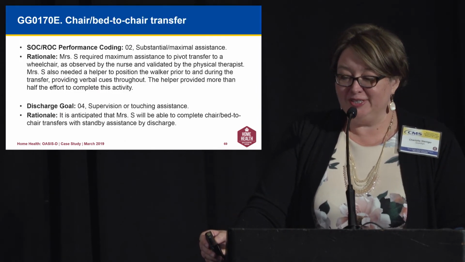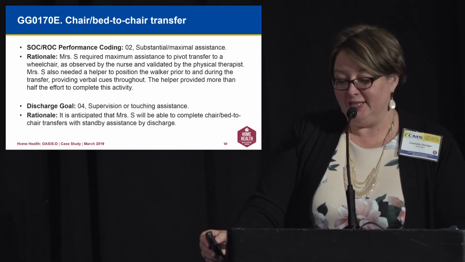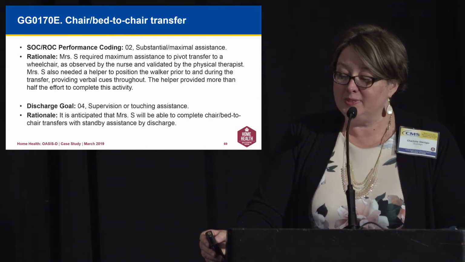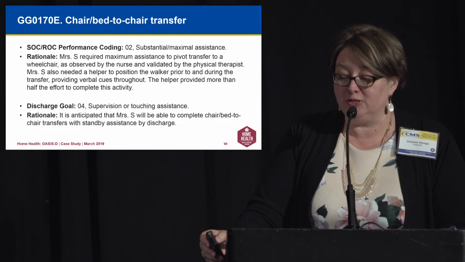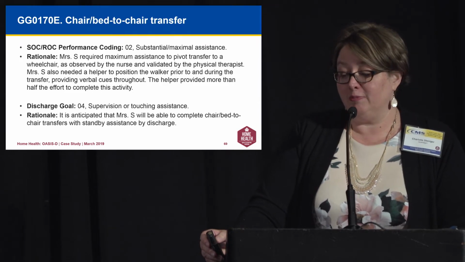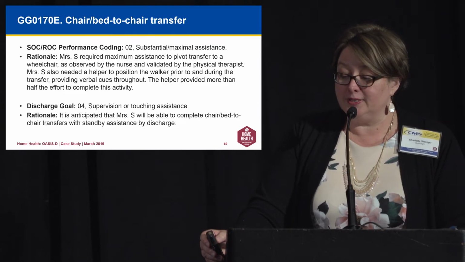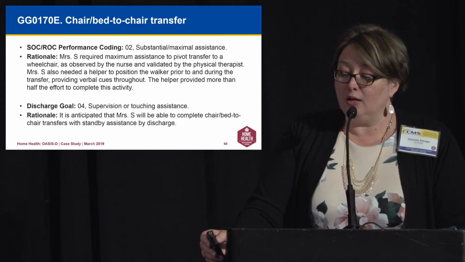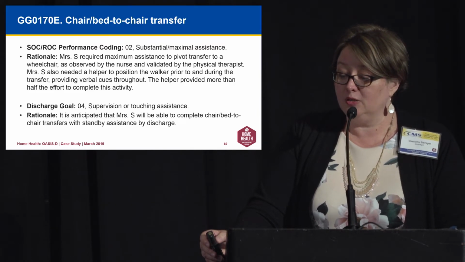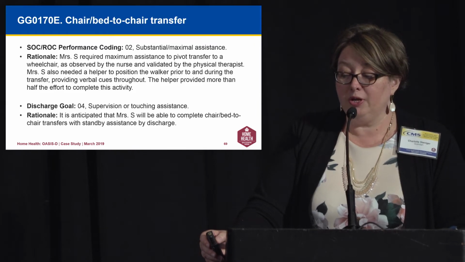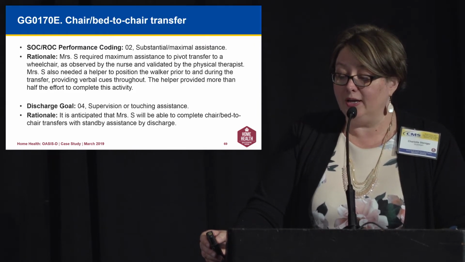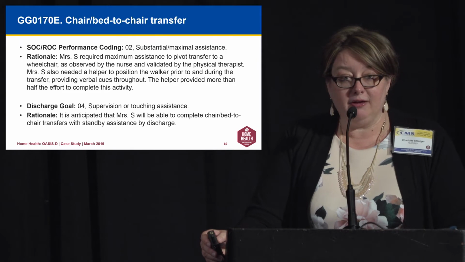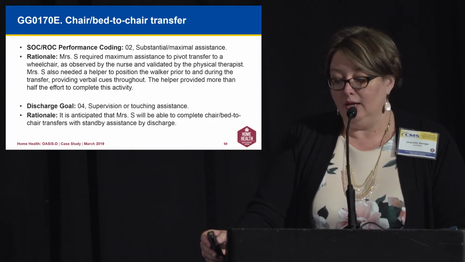So this is 02, substantial maximal assistance, as Mrs. S required maximum assistance to pivot transfer to a wheelchair, as observed by the nurse and validated by the physical therapist. Mrs. S also needed a helper to position the walker prior to and during the transfer, providing verbal cues throughout. The helper provided more than half of the effort to complete the activity.